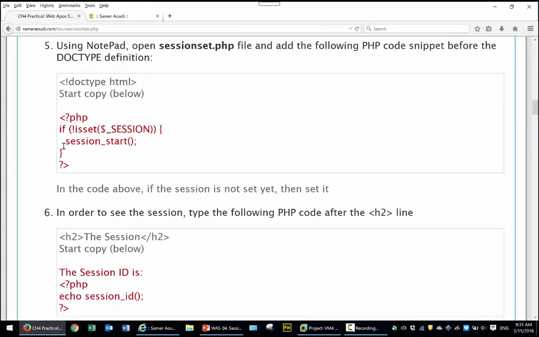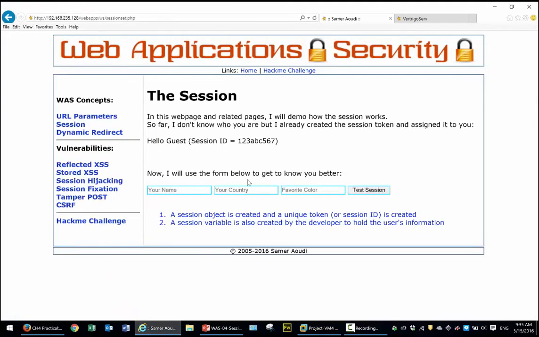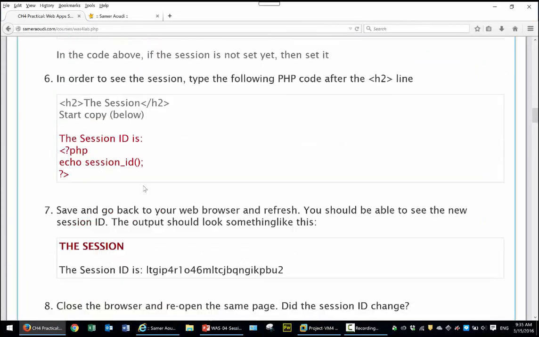In this code, I say if the session is not set, that's the session object, then go ahead and start it. This is great, but to show it to you, this is where I say session ID is equal to whatever session ID was given by the server.